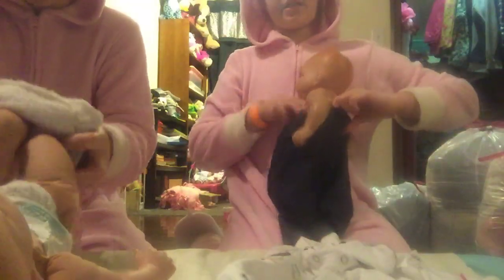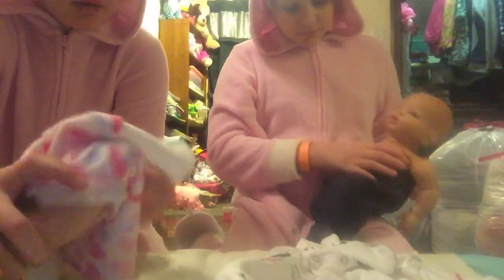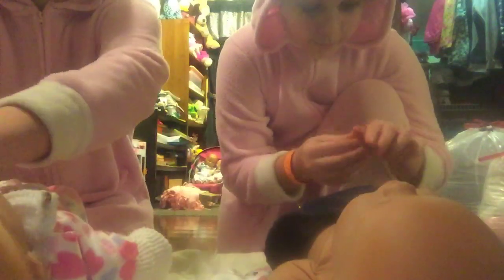Sometimes we have to roll their pant legs up because I got these for Christmas and I think they're three-to-six months — she was a preemie zero-to-three. We just put a gum band around the waist and roll it down; it's not squeezing them. I wouldn't suggest doing this on a real baby though, so yeah — if you're a new mom looking for help, don't come here!